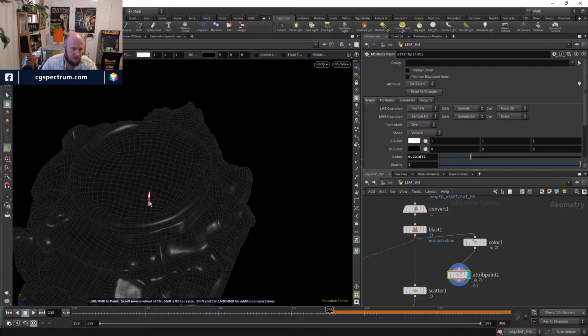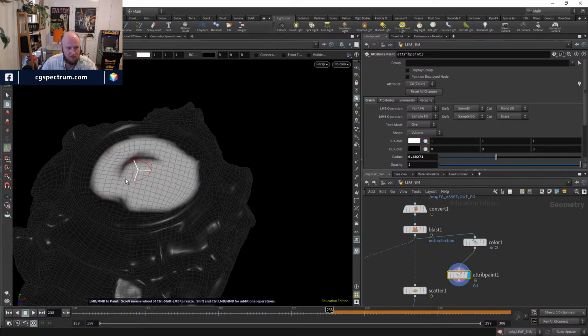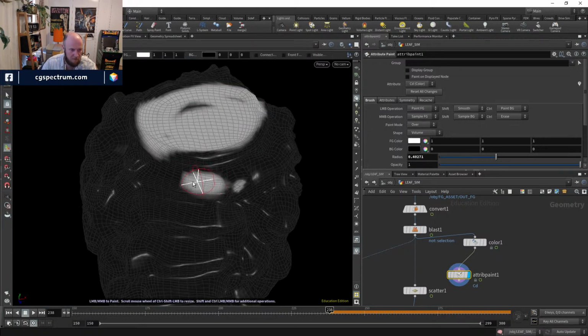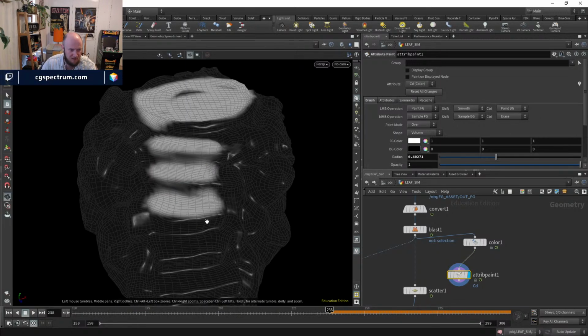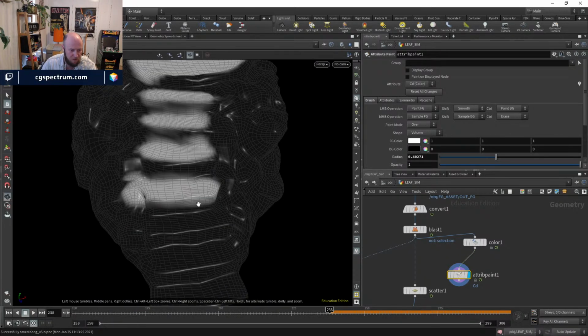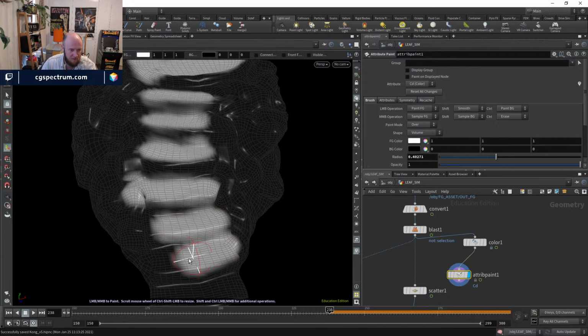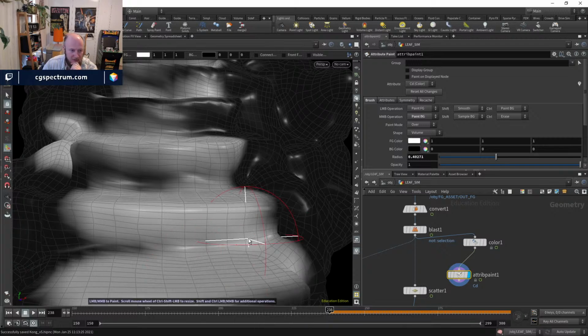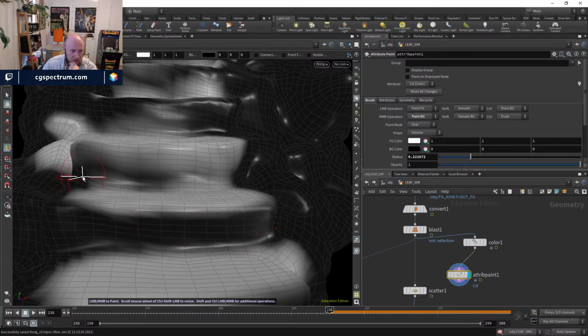The paint is dependent on your geometry resolution, but this one seems kind of okay. So we could do that kind of thing. You could just paint on the top surfaces so that you don't have leaves sticking out sideways on steps, which would be a little weird. So we could go in and set my middle mouse operation to paint BG, and then I'm painting black back on here. So just make sure that those are black.